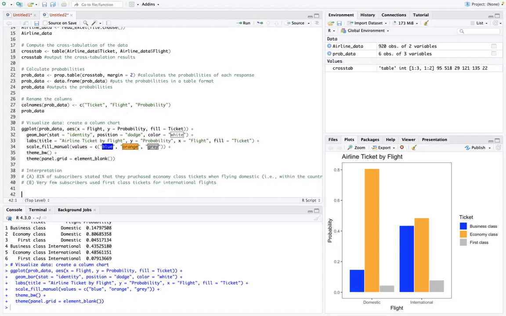All right, those are some interpretations. You could go ahead and get some more interpretations from the graph.